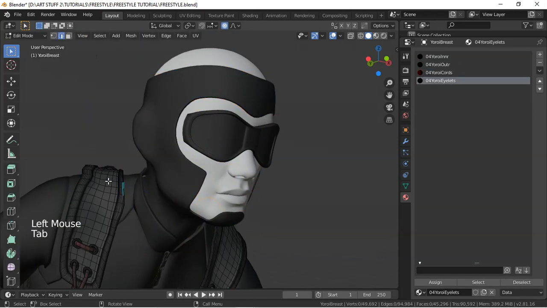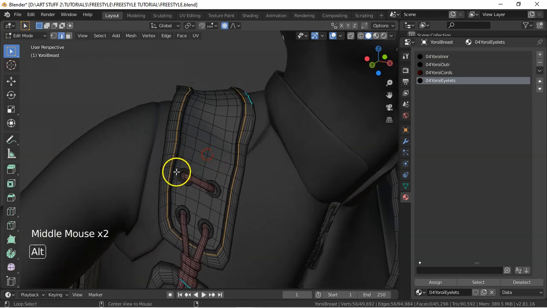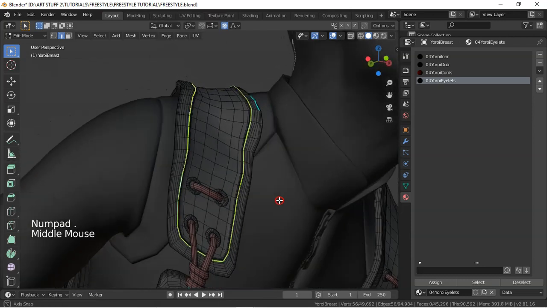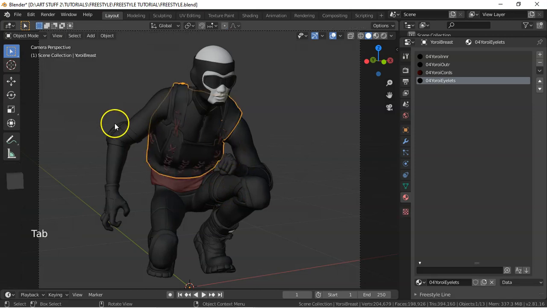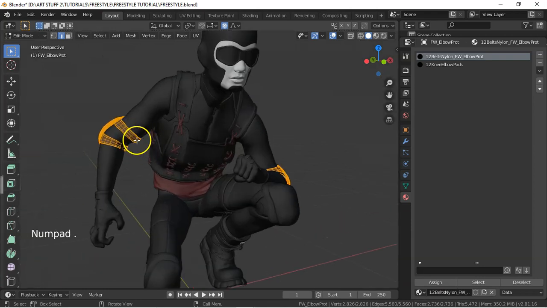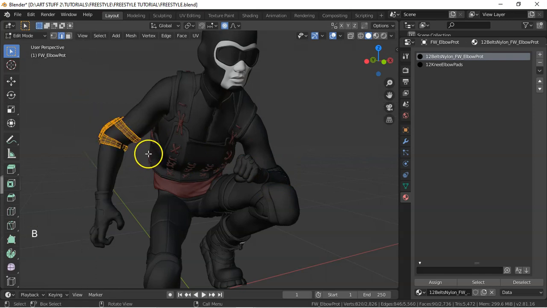And I think I wanted some lines in here too. Let's see what I can get. Not that. We'll soon find out if these are the lines I need. Control E will mark Freestyle Edge. I can't remember if I was good over there or not. I'm going to tap 0 to get the camera view. Let's tab out of that. And if I recall correctly, I wanted some lines here. Period on the numpad. Oh, right. We got both of those, so I'm not getting zoomed up as close as I would like. Let's border select. There we go.